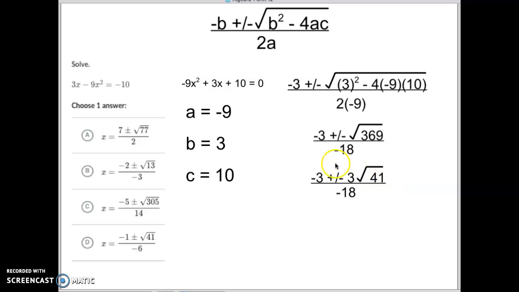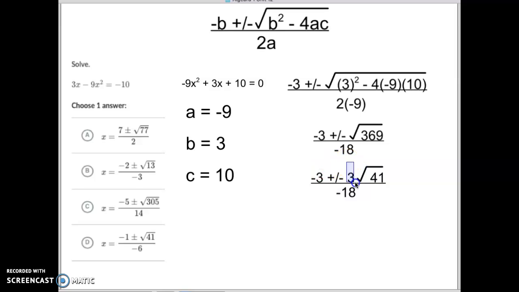Now, this answer, is this over here? No, no, no. Well, no, but hey, there's the square root of 41, but the rest of it doesn't match. I wonder how they got that. Well, here's what happens at this point. You will notice that this is a real number, -3. You will notice that this is another real number, 3, and this is a third real number, -18. All three of those real numbers have a number in common that we could divide them by. And what would that be? Yeah, you could divide them all by 3, couldn't you?